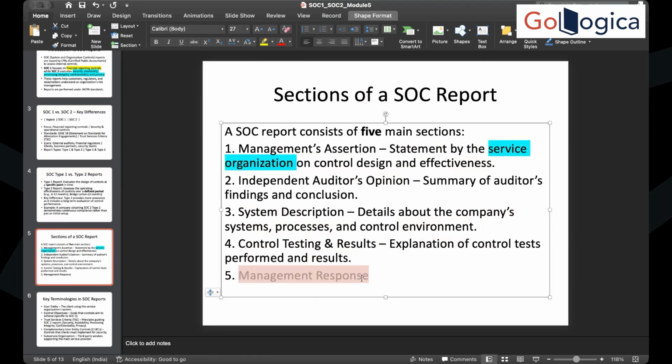So they have noted that as an exception, and in section 5, they will mention that exception, and they will ask the management. Who is the management here? Me, Cisco. They will ask for a response from me that, hey, we found this finding in your system. What's your response on that? How are you going to tackle it?